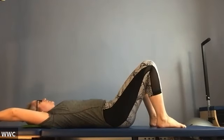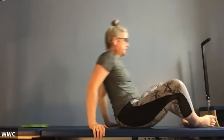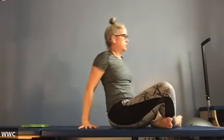So, all right, let's come up to a seated position. And we're going to just do a little bit of something for the external rotators, our humerus bone, right? That's all the tissue in the back of your shoulder. Counteracts the stuff we do all day long with that humerus bone internally rotated, right? Anytime you pick something up, it's internally rotated.